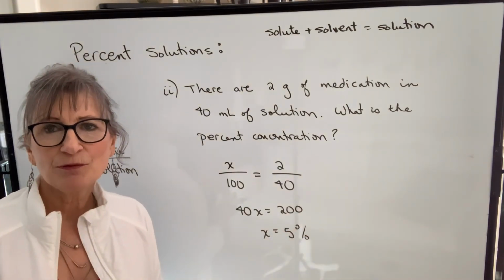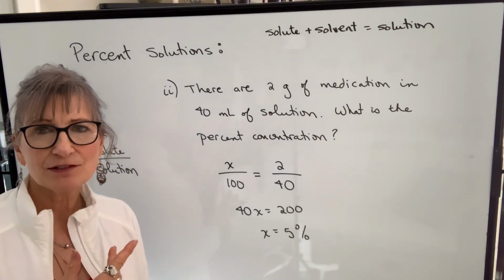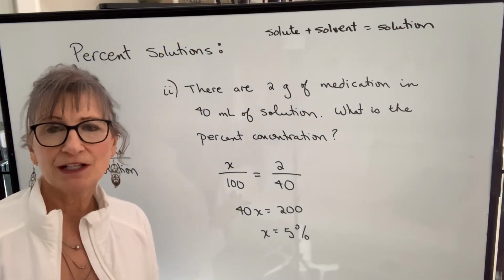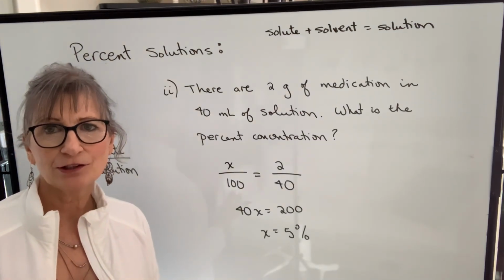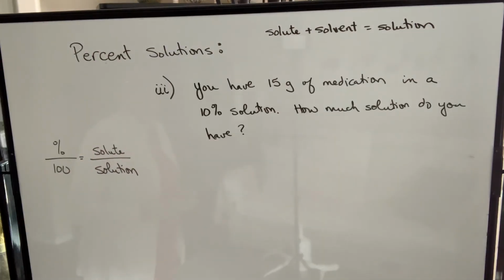There's one more type of question that you might encounter with percent solutions, and that's where you're asked to find the amount of the solution. So let's take a look at an example of that. In this third example, we have 15 grams of medication in a 10% solution. How much solution do we have?